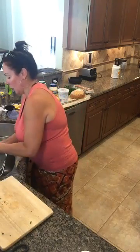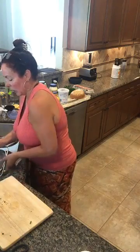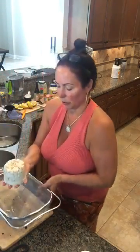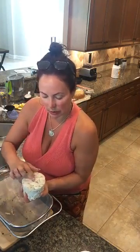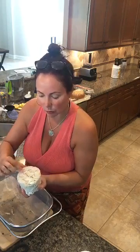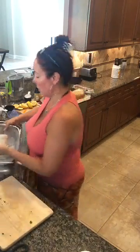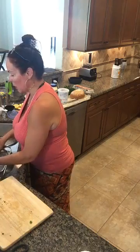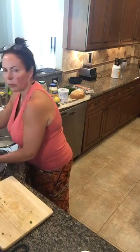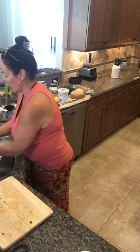Now, inside the jumbo lump crab container, you're going to have some smaller pieces, but it's very, very delicate. So let me show you. So beautiful. So you'll see that there are some small pieces, but there are some really, really big chunky pieces. And those are the big chunky pieces that you really want to be gentle with when you're washing the crab. This is a very delicate process. So what you want to do is you want to run, and it's already been cleaned. It says it on the container, make sure it does say it on the container.